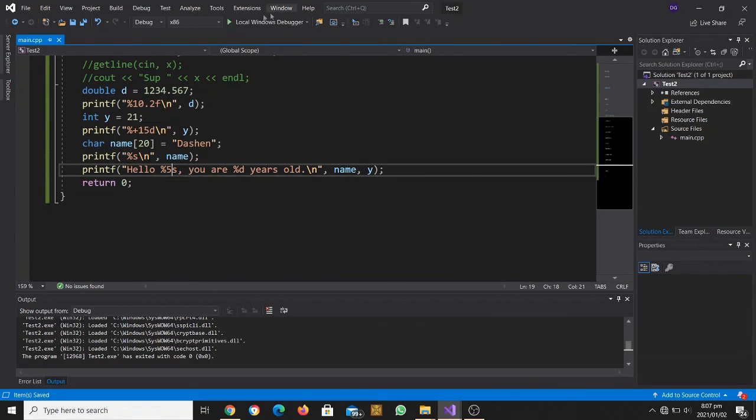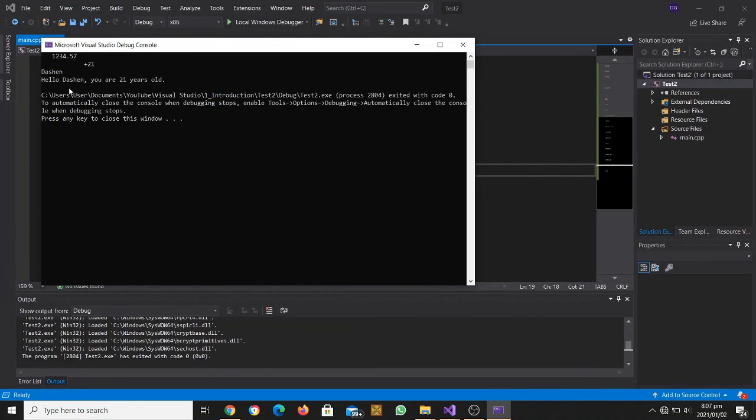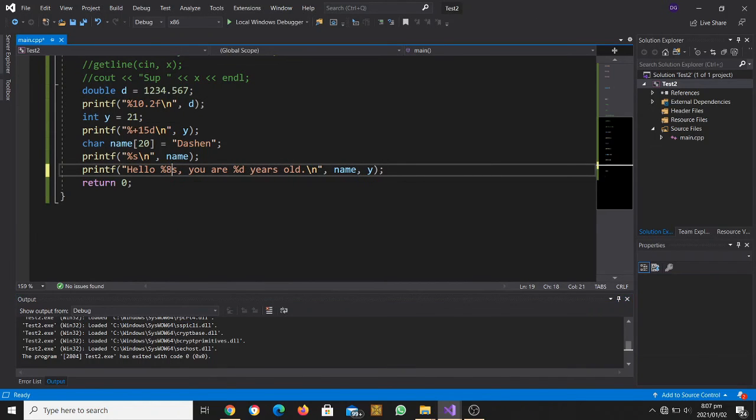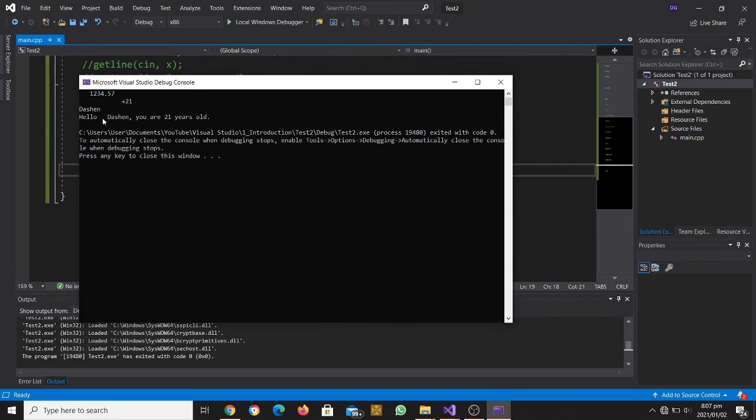So if I save this and run this, you should see that it aligns it from left to right, 5 spaces. Okay, my name is pretty big, so we gotta have more than 5 spaces. We gotta have something like 8 spaces. There you can see that it reserves 8 spaces. So 1, 2, 3, 4, 5, 6, 7, 8.